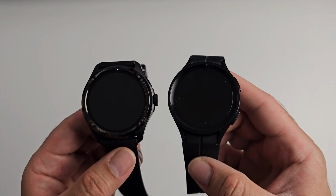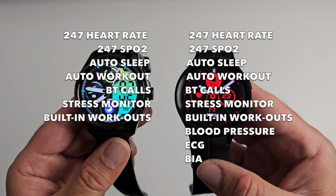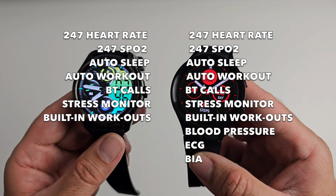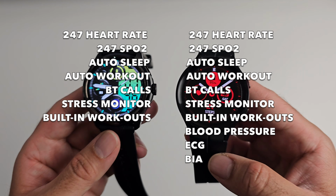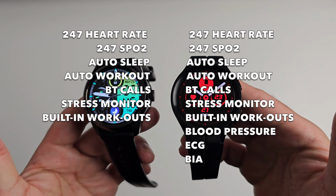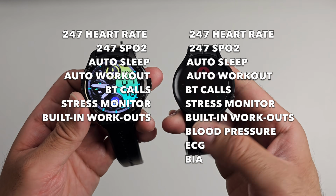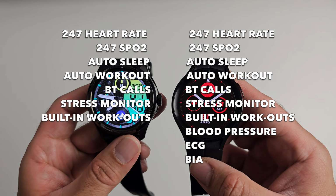Both smartwatches also feature nearly the same features. So both will give you continuous 24/7 heart rate monitoring and 24/7 blood oxygen monitoring. You also have automatic sleep monitoring, including recording multiple sleeps, including daytime naps. So sleep tracking on both of these watches are amazing. They also support automatic workout detection.